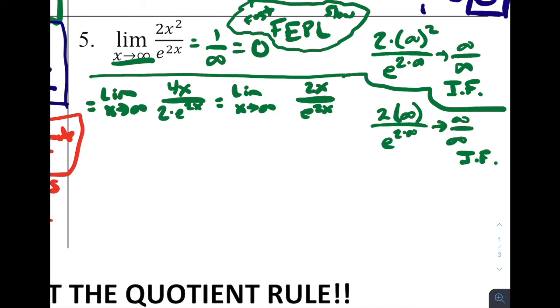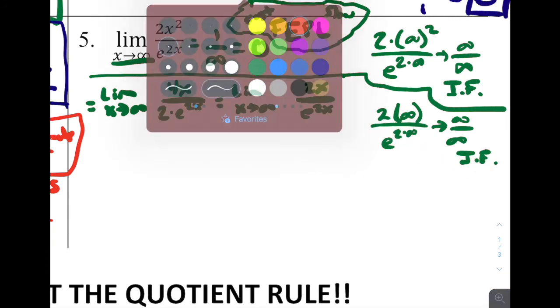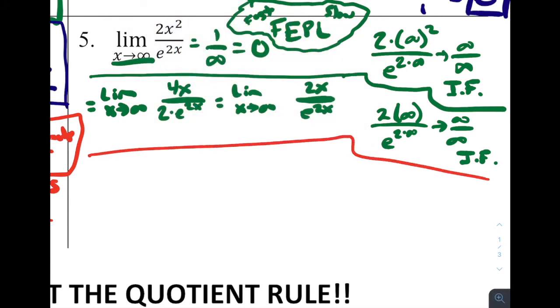So this is a case again where after doing L'Hopital's rule and trying direct substitution again, we still have indeterminate form. So we're going to apply L'Hopital's rule again, hopefully getting us to an answer here. So this expression here is going to be equal to the limit as x approaches infinity for the derivative of the numerator, which is just 4. That's a good sign, because now when I substitute in infinity, there's no way I'm going to have a 0 or infinity up there. This looks like it's going to get me towards an answer.